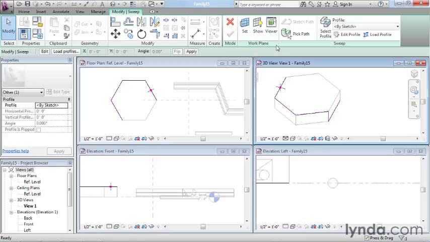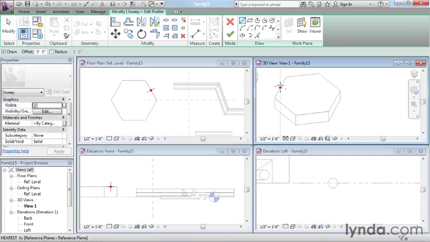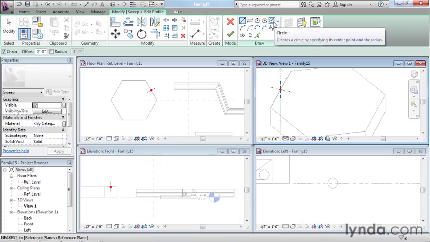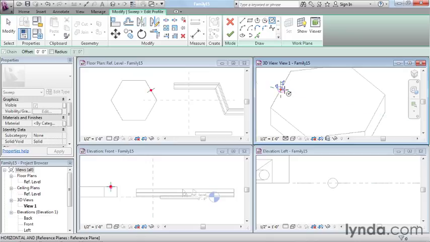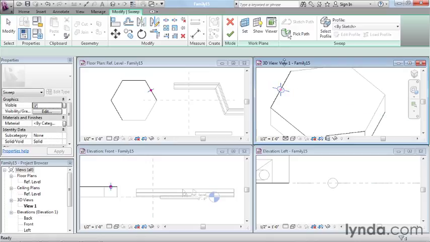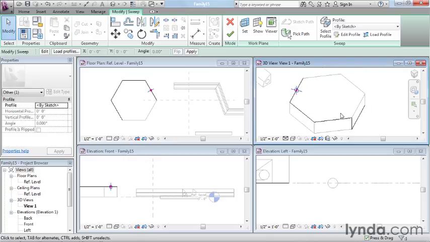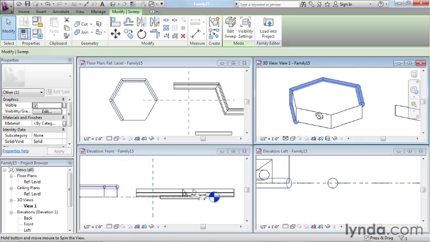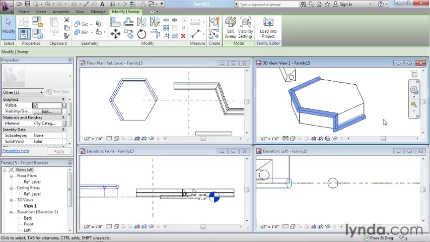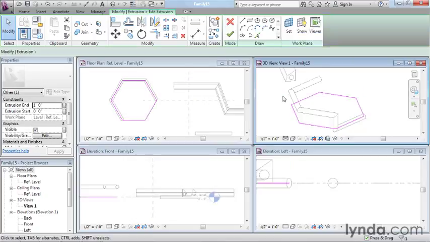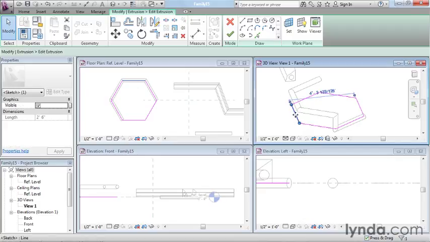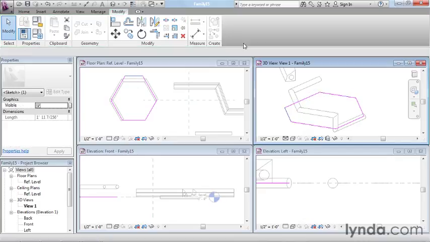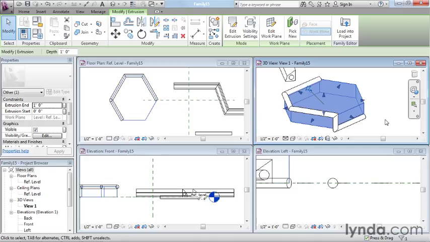When I click Finish, edit my sketch, and in this case I'll keep it simple and just do a simple circle here, a little tube. Click Finish again. Notice that I was able to draw that in 3D. And one more time. And now my shape is following along the edges of this 3D form. Even better, if you edit this 3D form and change its shape a little bit and click Finish, notice that the sweep will continue to adhere to that form.